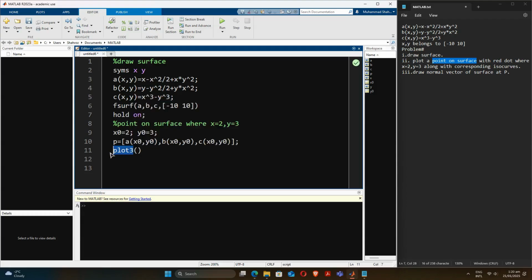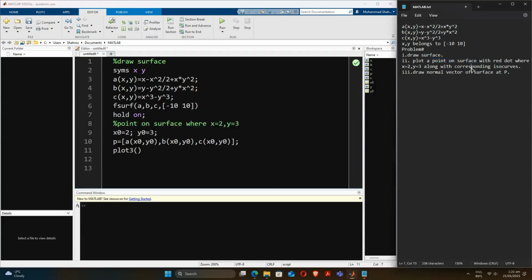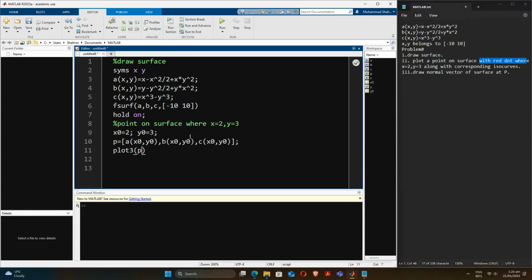We'll plot the point. We will use the plot3 function because we have the point in 3 axes. plot3, P(1), P(2), P(3), and we will give it a red color because we are asked in the question to make a red dot.